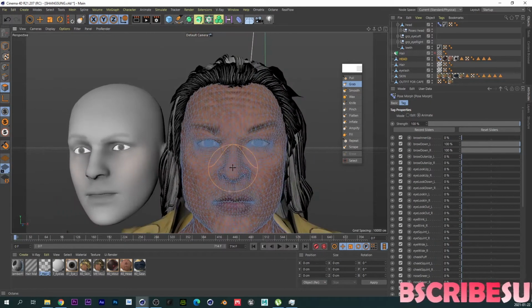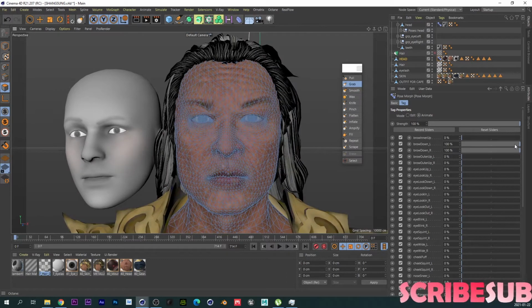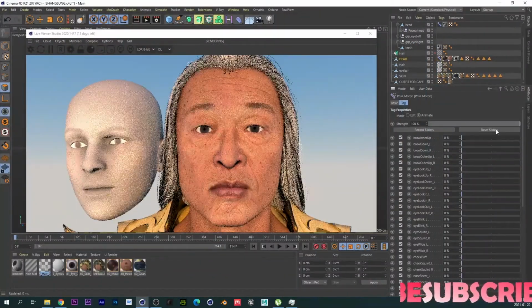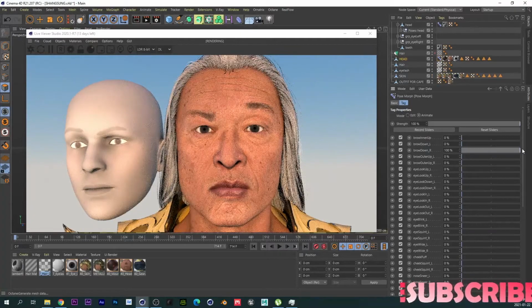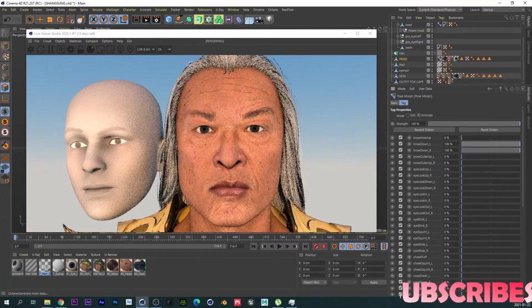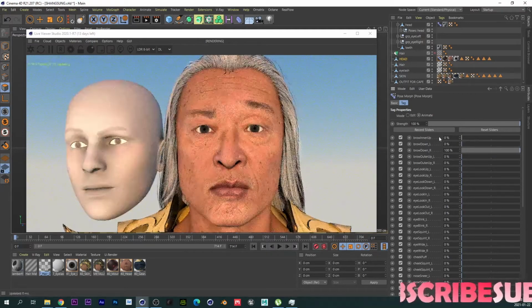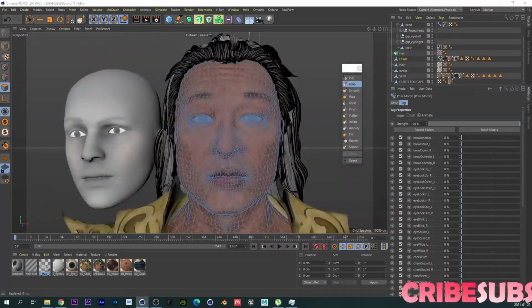So yeah, pretty much. Nice. You see our character, it looks really angry as compared to before, right? It's kind of like giving him a smirk. Yeah, that looks pretty good, all right?